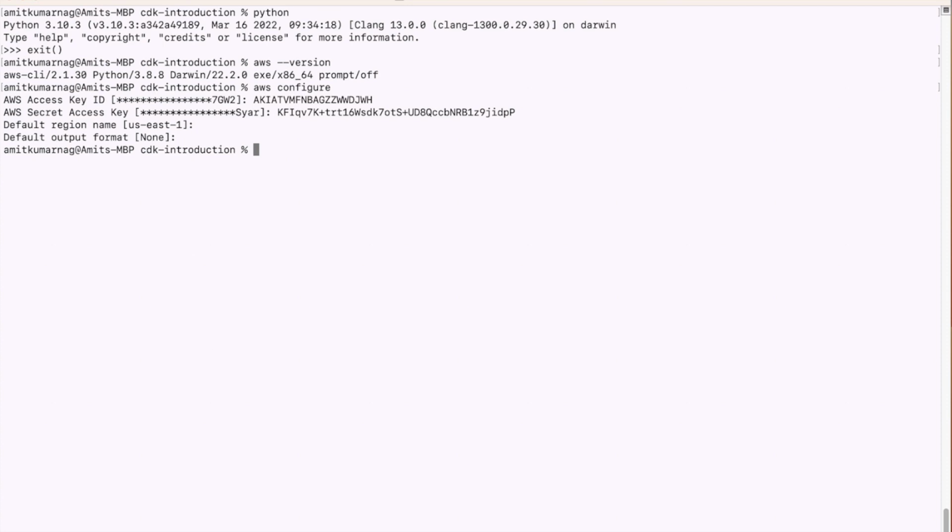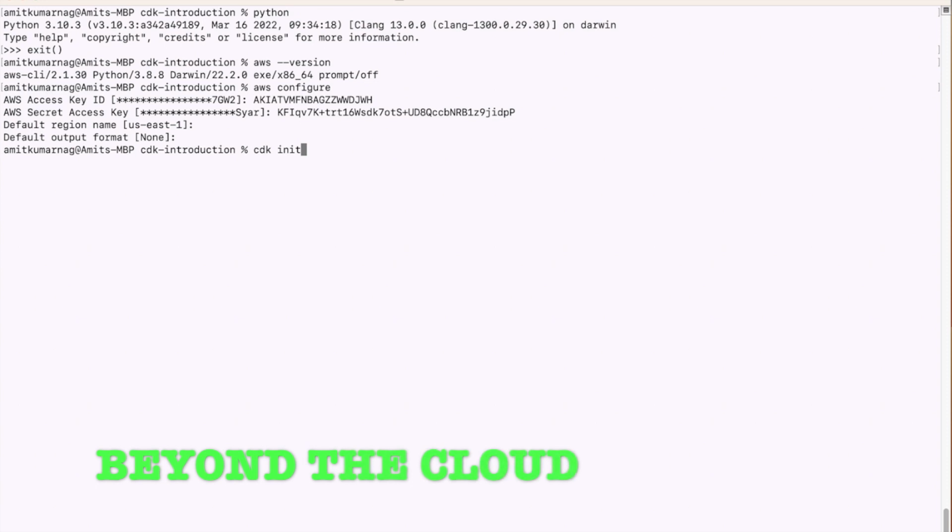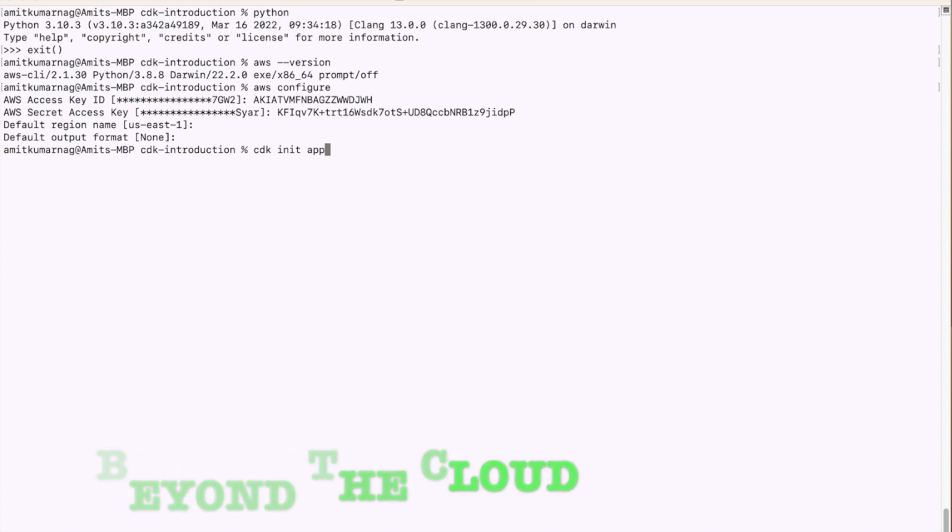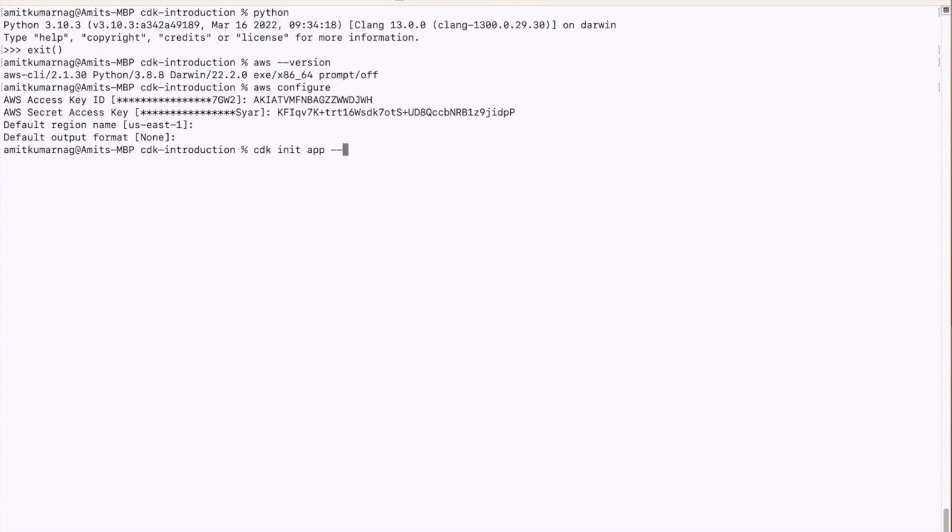Now, as we are already inside this particular folder, we have to initialize a project in CDK. In CDK, there is a default project that CDK always gives us. How do we initialize the CDK default project? There is a command called cdk init. This will initialize CDK into this folder, and I need one app. That means I have to specify a language, and as I said, I will use Python. So this command will initialize CDK into this folder as an app, and the language is Python. I will press enter.